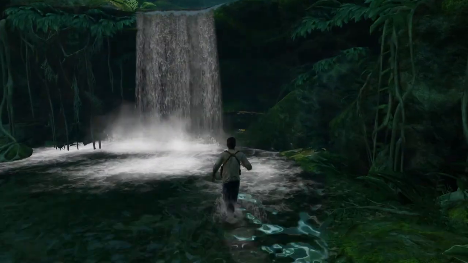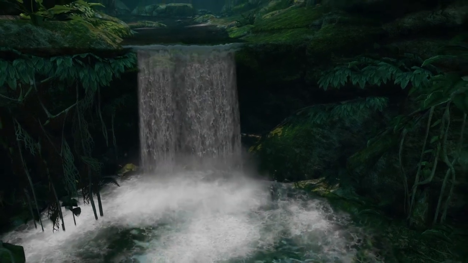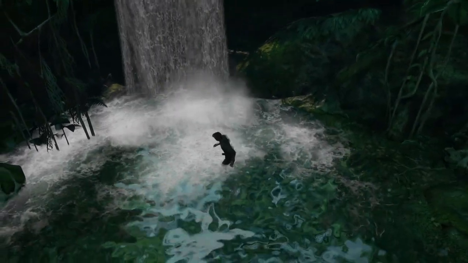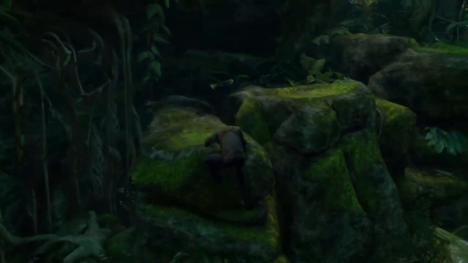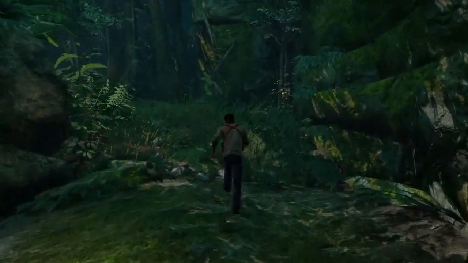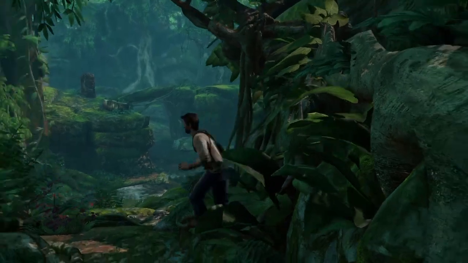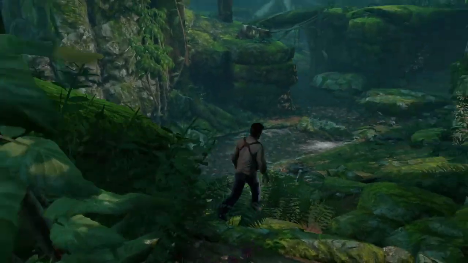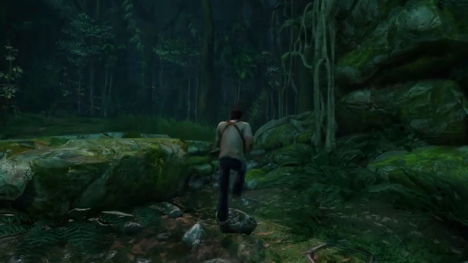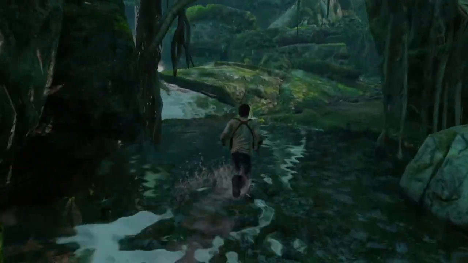Alright, I'm going to get up here and see if there's anything behind here. Maybe not, never mind. Okay, there's something. I'm going to head up here. Should I get up here? No. I have a feeling there's going to be enemies soon. I think there's treasure up there. I want to find a way to get up there.